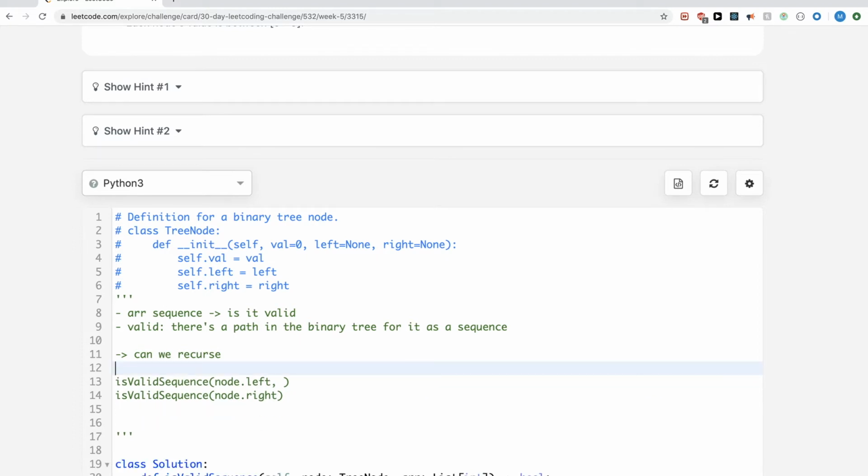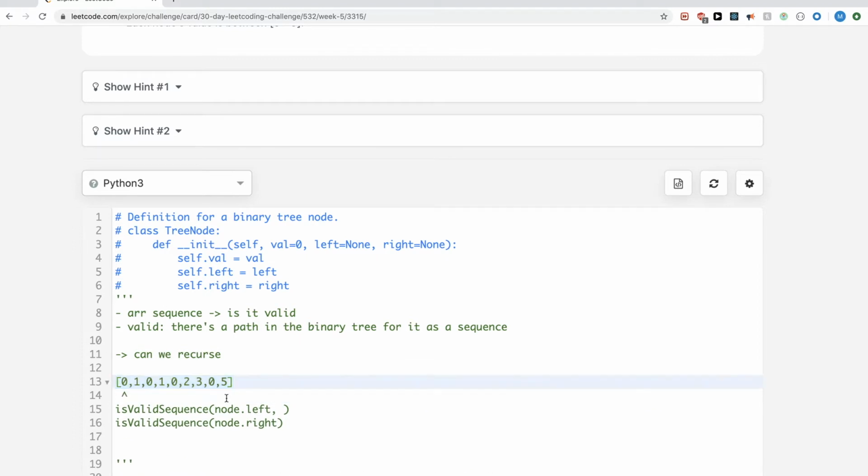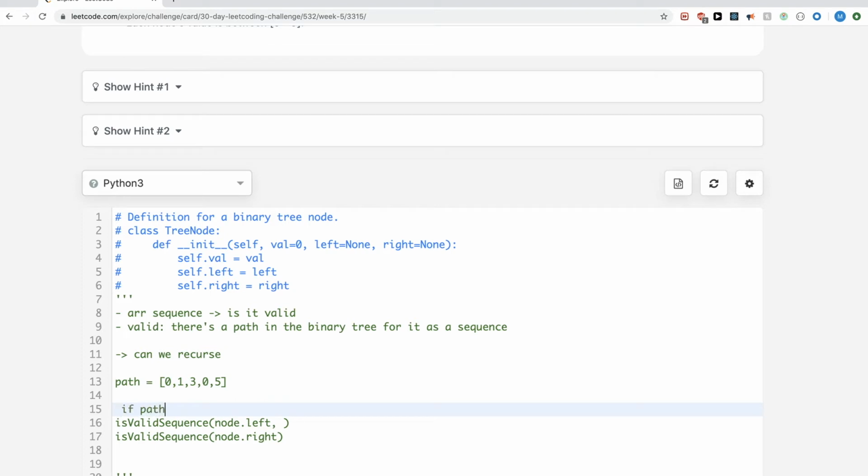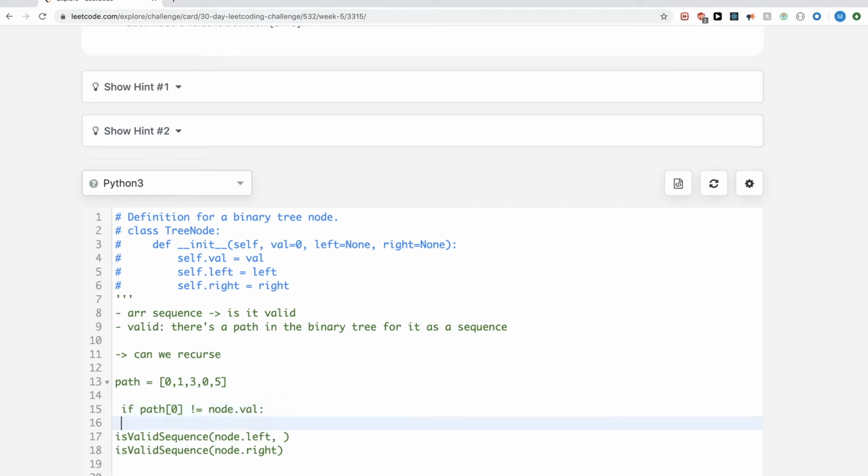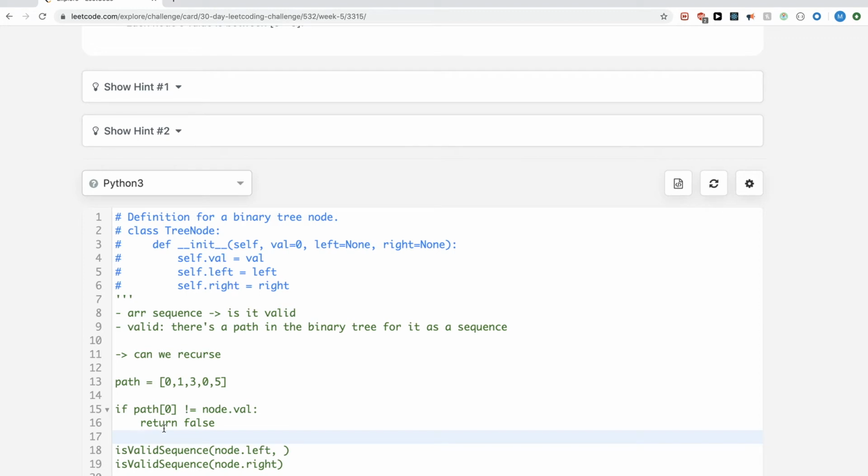Let's say this is the path. We'll check if path 0 is not equal to the root. So if path 0 is different than node.val, we could just return false.